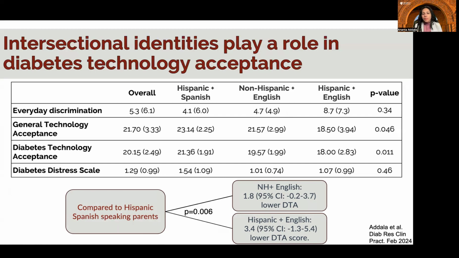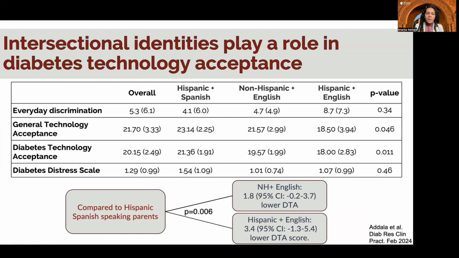And we thought this was really curious because the thought has always been that the experience of discrimination is likely to occur for those individuals who are Hispanic, and that's the non-minority group here in the Bay Area of California where the study was done. We were surprised initially to find this language difference. This is an example of intersectional identities, and we hypothesize a few reasons why this is occurring. And we have a larger study underway to try to understand this.